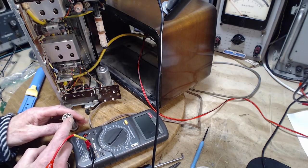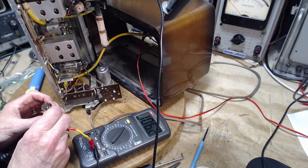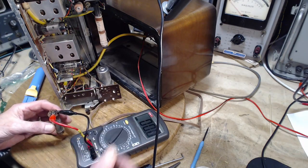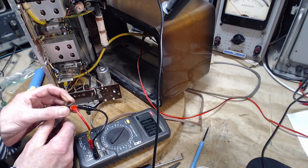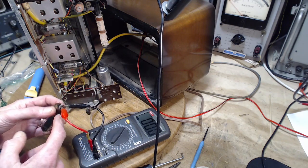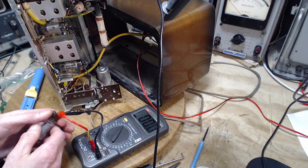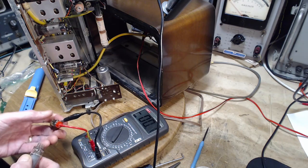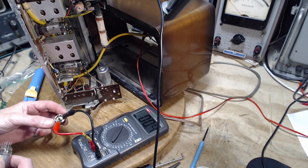One and 7. So what I'm expecting is if there's contact problems in here in any way, shape, or form, it's going to show up here on the ohm meter. Look at it. It's a thing of beauty. Oh, stupid me, what am I thinking? Wait a minute, that shouldn't show a short. There's no tube in it.